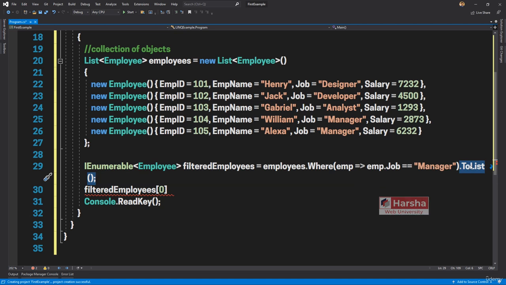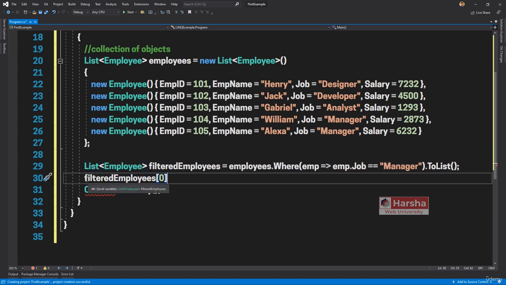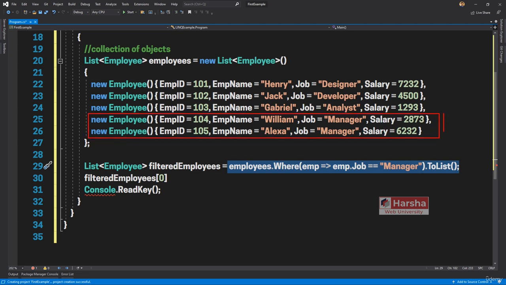So it will convert the IEnumerable result into List of Employee. Then we are able to use the index against the same. So this query returns only the managers' information. That means only these two objects as a list. So the first object index will be 0 and next object index will be 1. You can access the specific element based on the index.